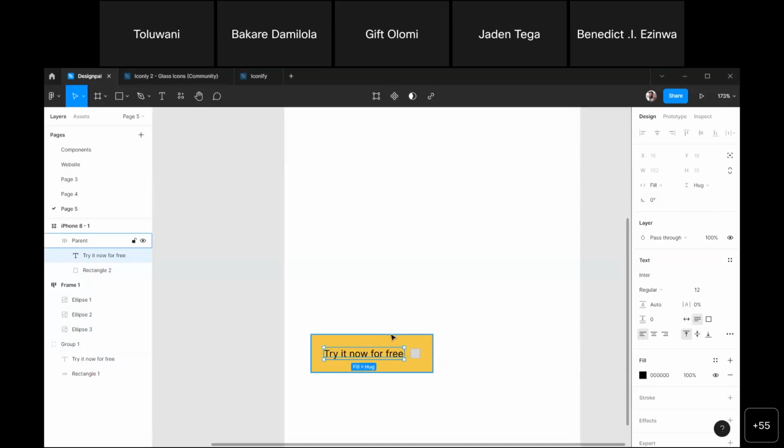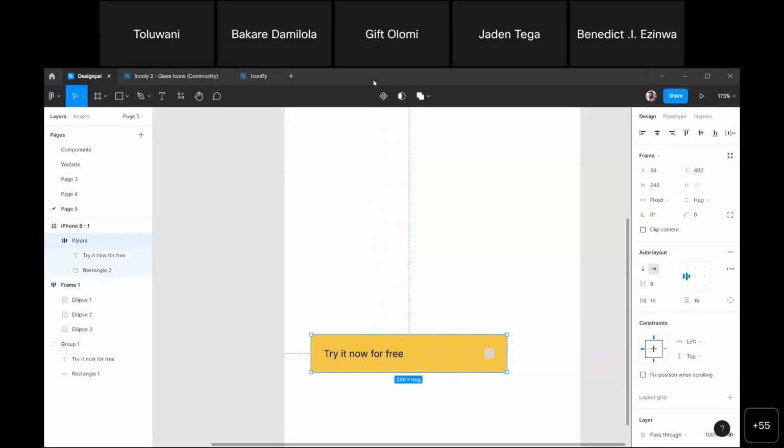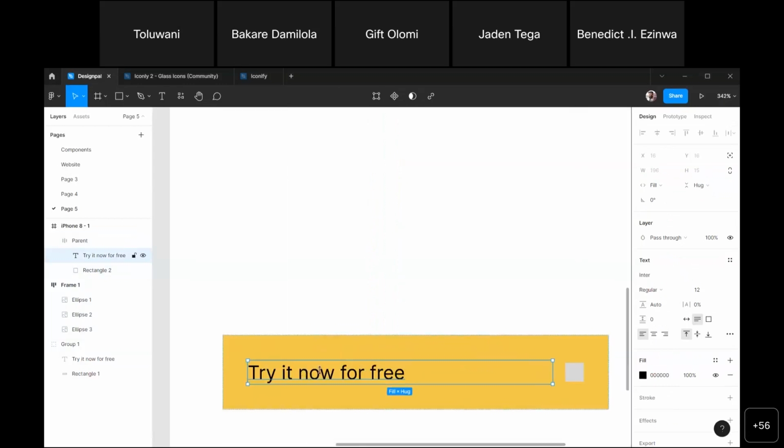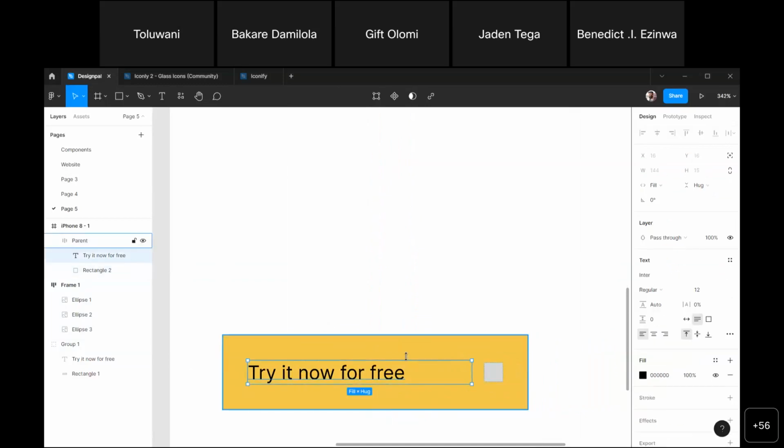If I put fill container, you would see that the spacing or the width for this has increased. Right now, this is how long it is. But if I select this again and reduce it, you can see the width also reduces.